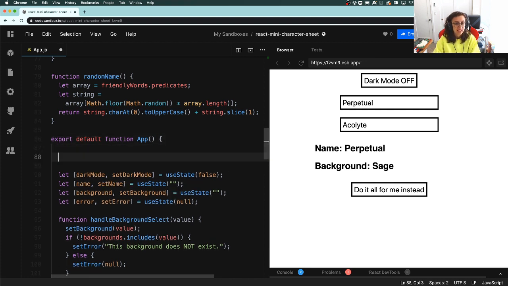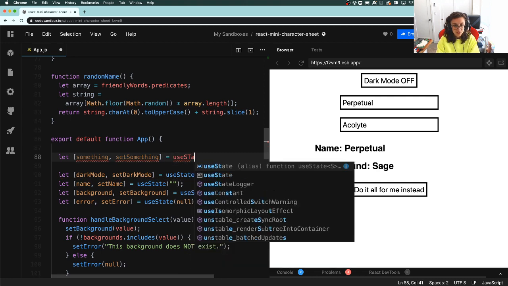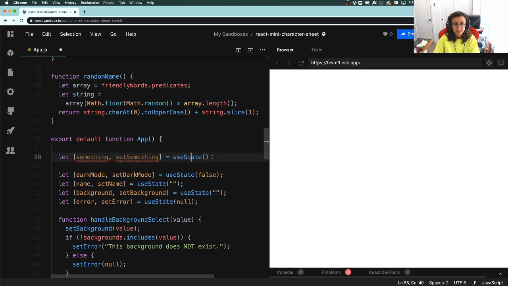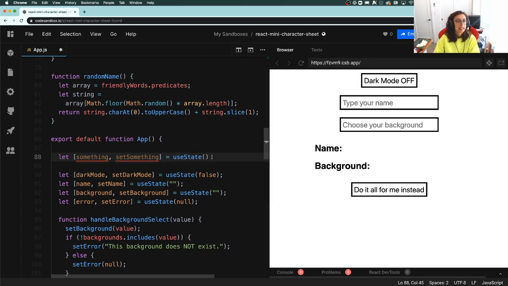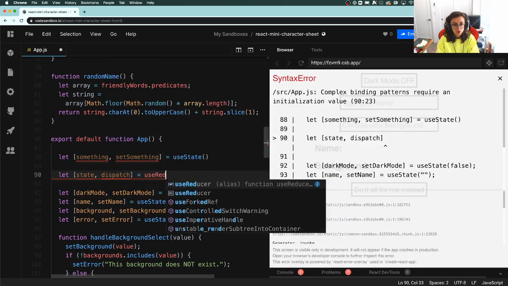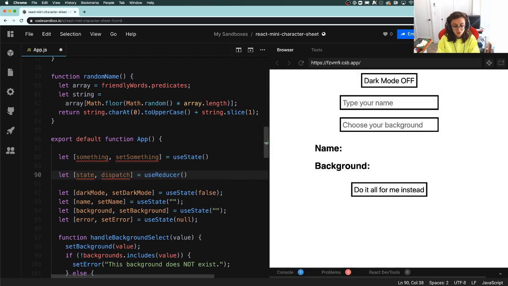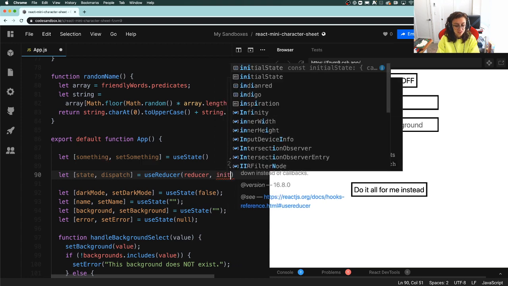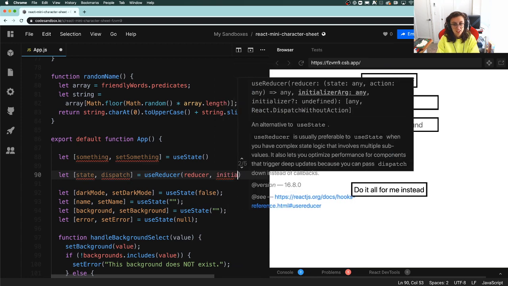And so just as a quick example, if I were to have like let something and then set something is useState, and then we update it and everything, and don't yell at me. It's fine. It's a typo. Don't panic. What I can do is then convert this into a reducer with let state and dispatch equal useReducer. And then in useReducer we have the reducer function, and then we have the initial state.